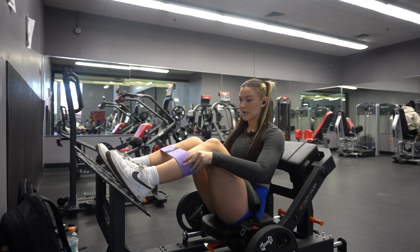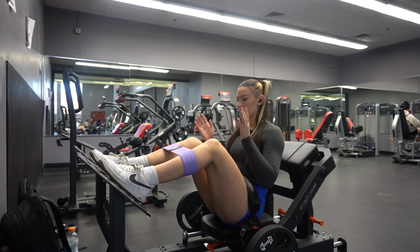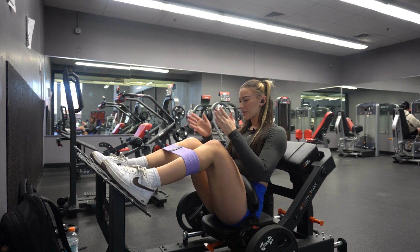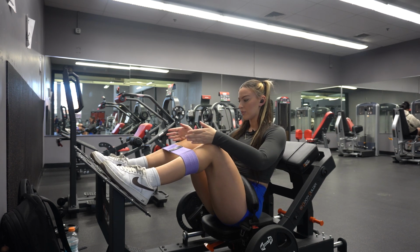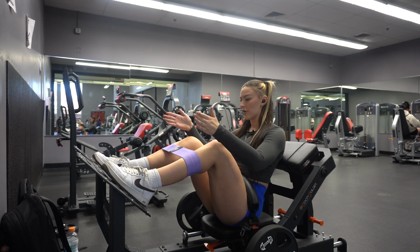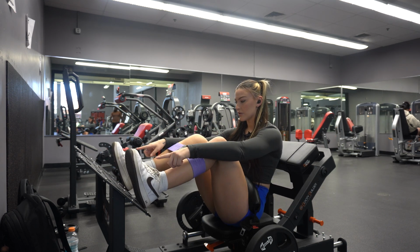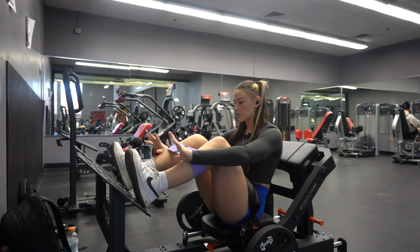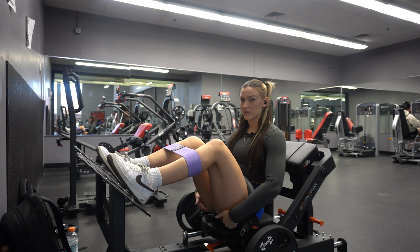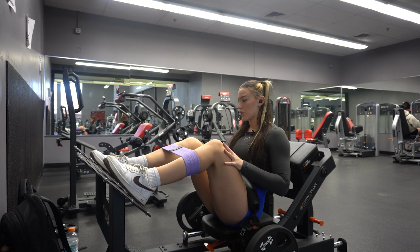For feet placement, I do switch it up depending on the day and what I'm more focused on. If I'm doing glute maximus, I'll be a little closer. If I'm doing medius, I'll go a little wider, toes a little more out. Today I'm going to go the same distance as my hip width, toes ever so slightly out. I'm not fully rotating them, but just enough where I'm a little more on the outside of my foot. And you'll notice I keep my toes completely off the platform for most of the reps. I just feel like when I push directly into my heels is when my glutes actually squeeze the most, versus if you push more into your toes, you're going to use a little more quad.